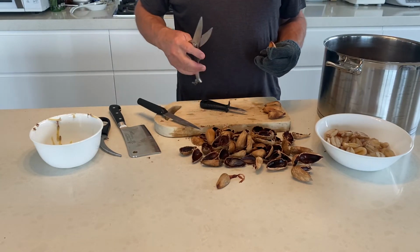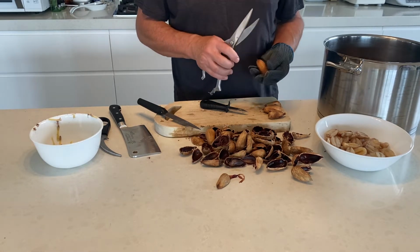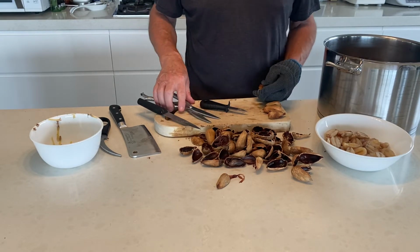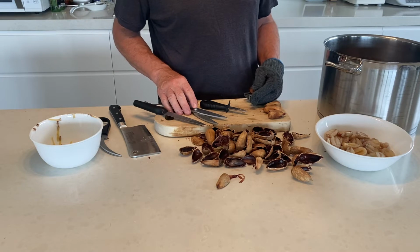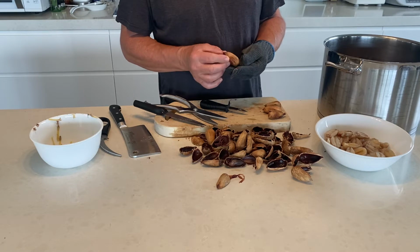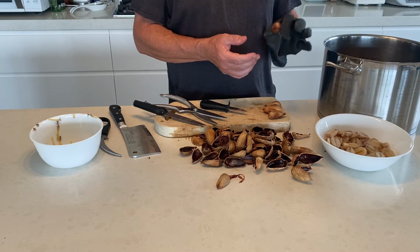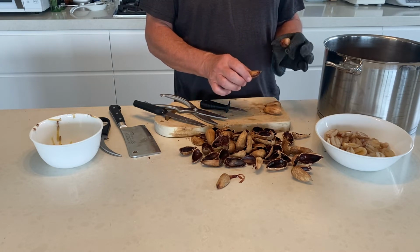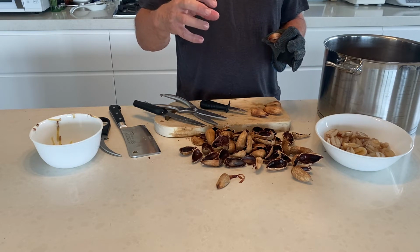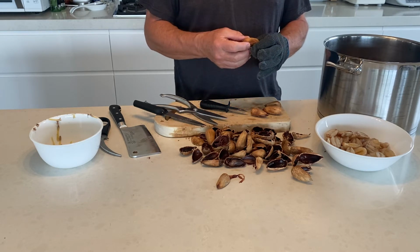I'm just going to give you some tips on how I get the edible part of a bunya nut out. This is from a cone which I picked up yesterday lying under a tree. So it's a mature and ripened bunya nut cone, and these are the seeds that are removed from the middle of the cone. They're in little locules around a sort of fleshy casing with a spiny bit pointing towards the outside.